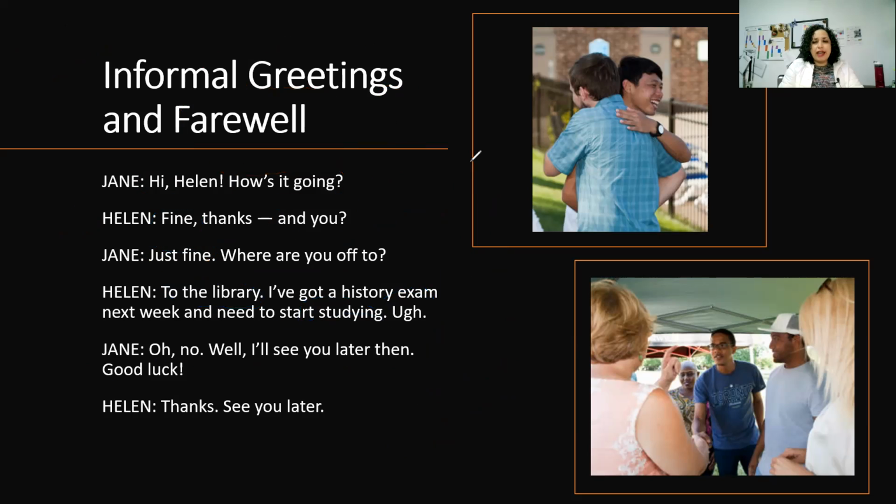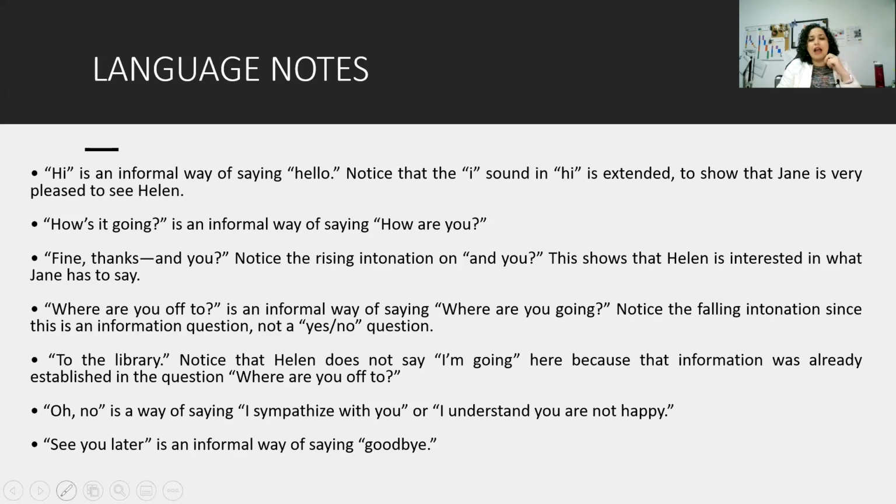So let's move on and explain. This is a very interesting part: in these notes that we're using right now, there are always extra language notes, very good. These are like advice that we can take into account to better our language. For example, here it says, hi is an informal way of saying hello. Notice that the I sound in hi is extended to show that Jane is very pleased to see Helen. Hiii, not hi. So it's always like that.